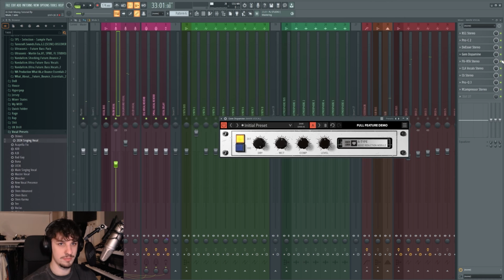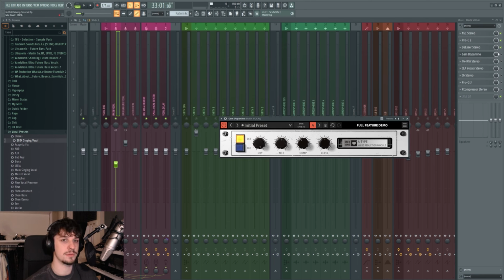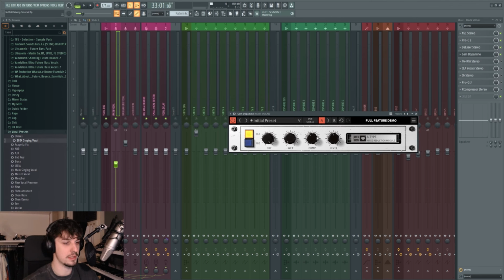Next thing is Gem Dopamine. Now this I found, I can't exactly tell you what it does, but it does make it sound good. I was watching a masterclass by Disclosure, and they showed the plugin in the video. I've just got the demo right now, but I think I'm going to buy it because it's a really good plugin. This is what it does.